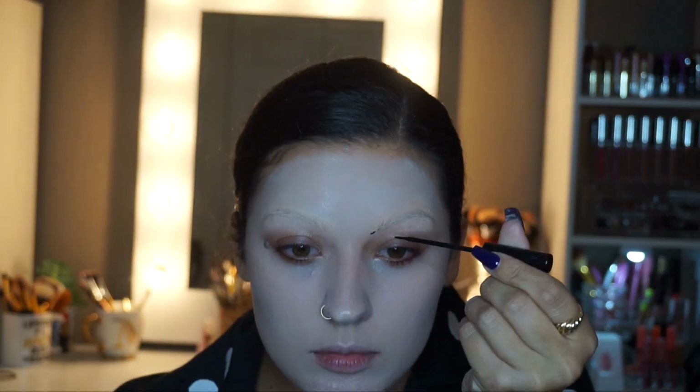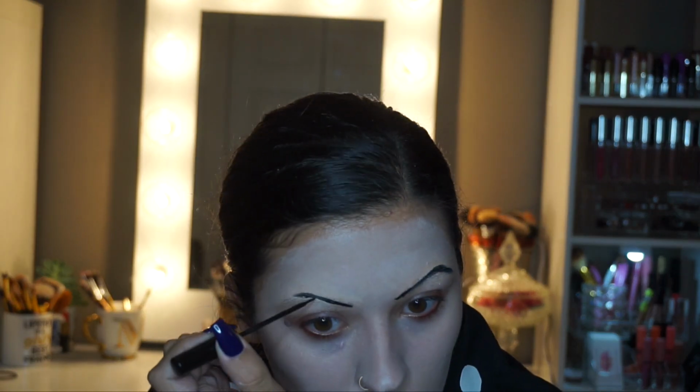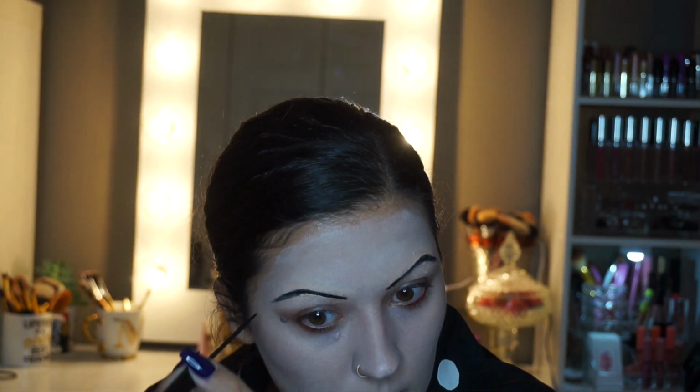That's really important. But anyways, I'm going to start on the brows, and I'm just using black liquid liner, and I'm going to just draw a thin arched brow. There's really nothing special about her brows. In some of the pictures before she becomes really evil, she has more of a straight brow, but in some of them they were arched. So I just did an arched black brow, and then in the front I am going to make like an angry expression line towards the front of the brow just to make her look a little bit more evil.